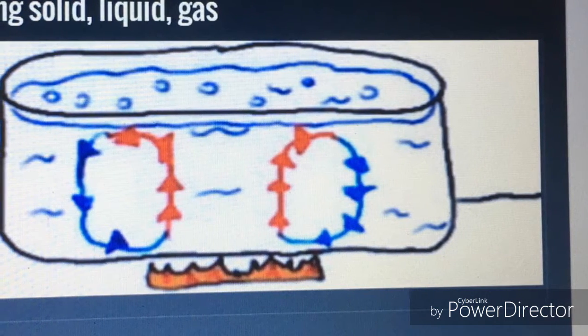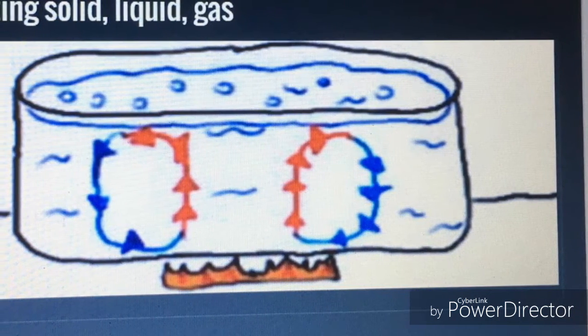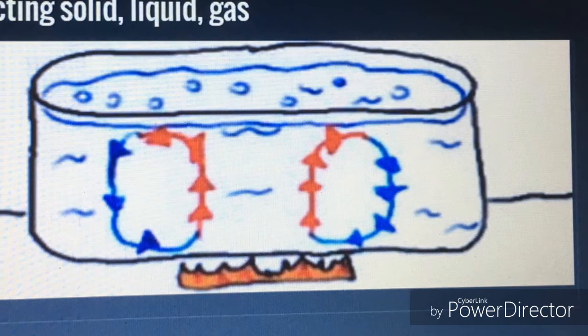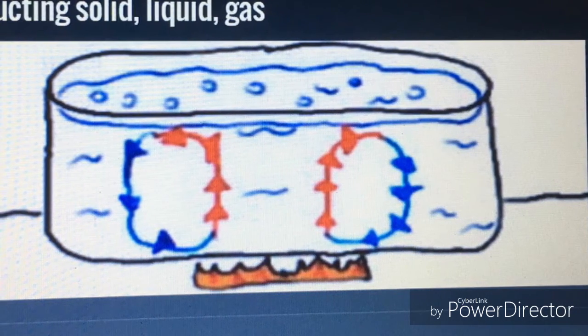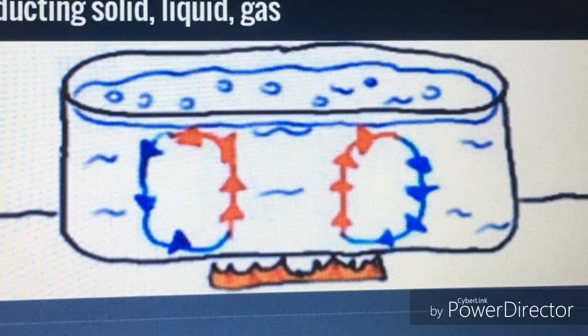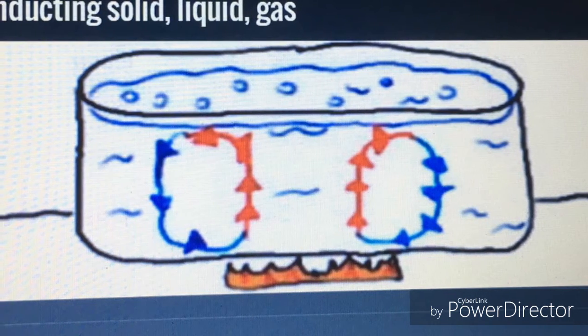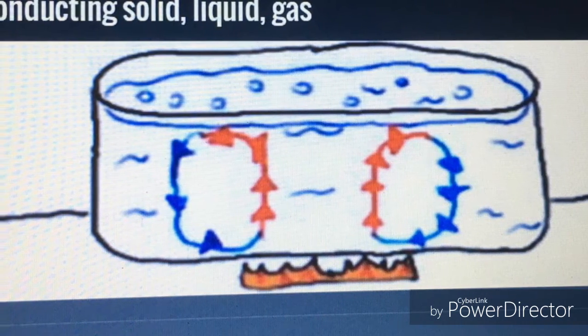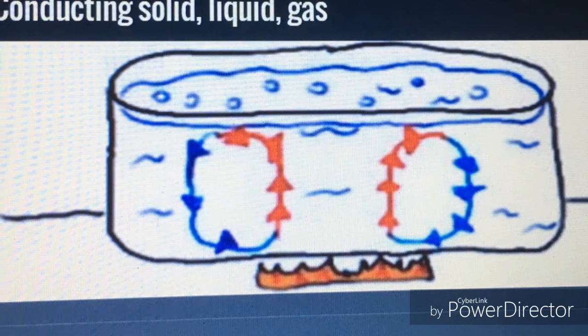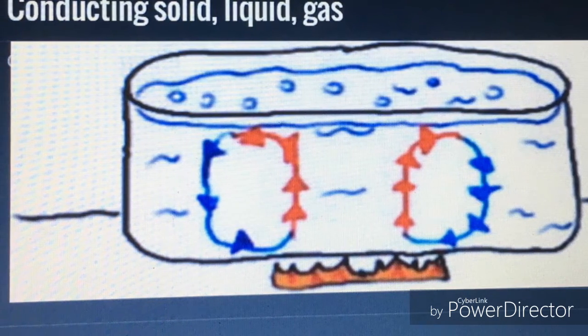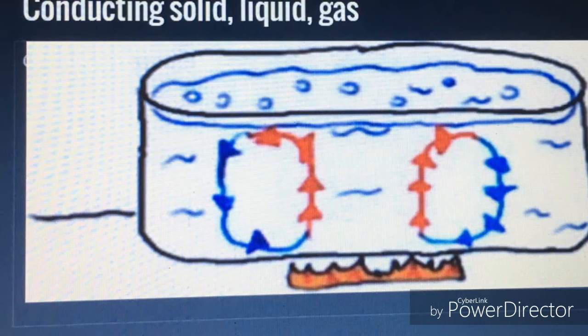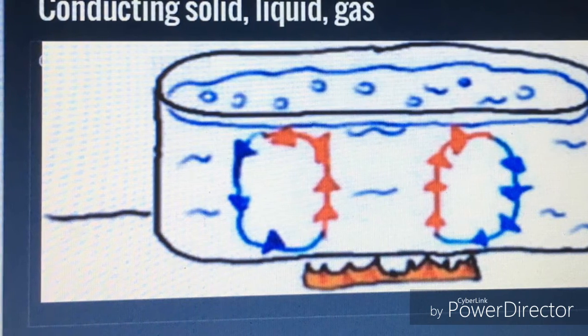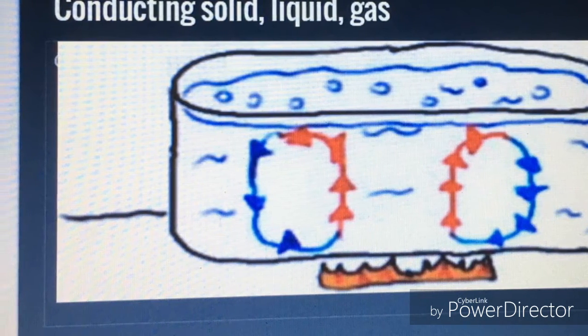This is conducting solid, liquid, and gas. Conduction is the process of heat being directly transmitted through a substance. The water will be a faster conductor than a solid because more heat will be needed for the ice particles to break apart. Through conduction, the particles change phases. The ice becomes liquid particles and the water becomes gas particles by the addition of heat. The liquid state is a much better conductor because it does not require a lot of heat.